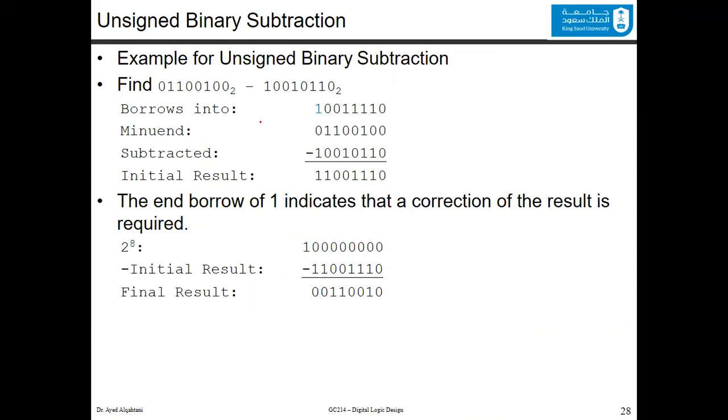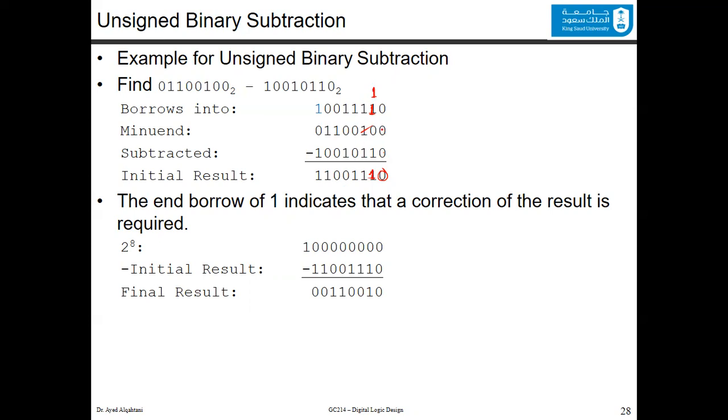If you want to subtract this number from this number, this is the minuend, and this is the subtrahend. And this is going to be the result, and these are the borrows. So you can see here that first you try to subtract this 0 from 0. You can. The result is 0. 0 from 1, you can. Then you need to borrow this one into this 2. Now you can subtract 1 from 2. The result would be 1.